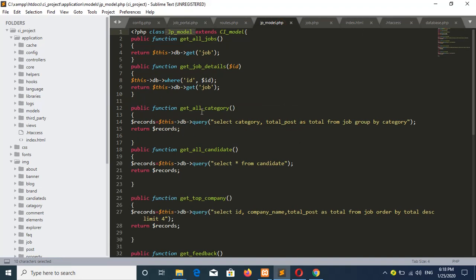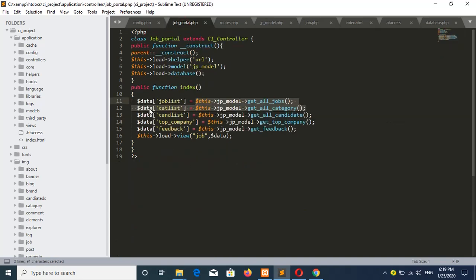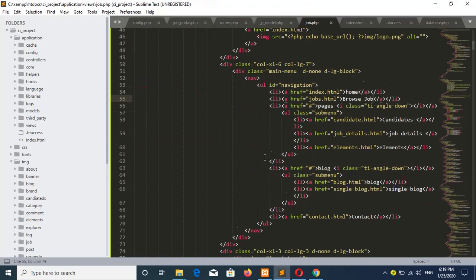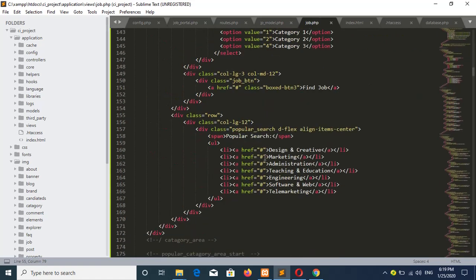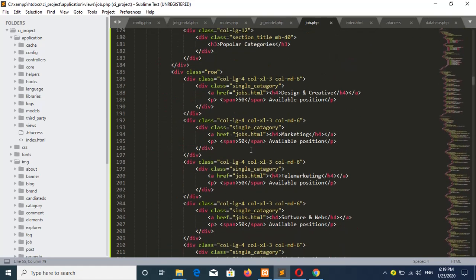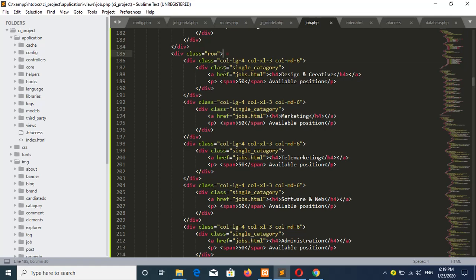So in this section, get all categories, if I open the model file, which is the model, get all categories, and here select category, total post as total from the job group by category. This will select 2 fields from the job table based on the category field, and the return value is cached by this variable, data category list, and this will be sent to the job data. So in the view file, find out the popular category section first, which is here, and these all are static data.